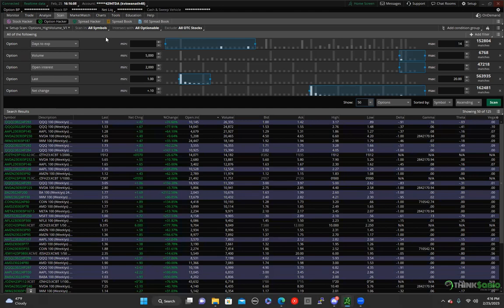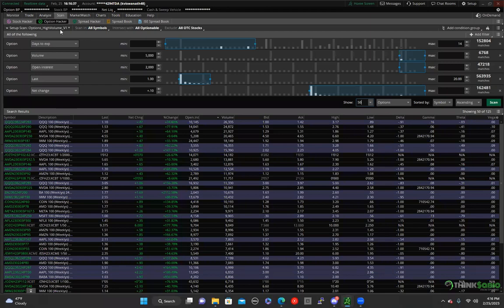So I just thought like, okay, let me ignore that, and let me just use whatever they have given. So this is one of the options hackers that I use. And like I said, I'm not day trading because I have to go to office, but I used to use this options hacker. And actually, one of our ThinkSavians, he has shared this options hacker with me. And I tweaked a few things here and there.